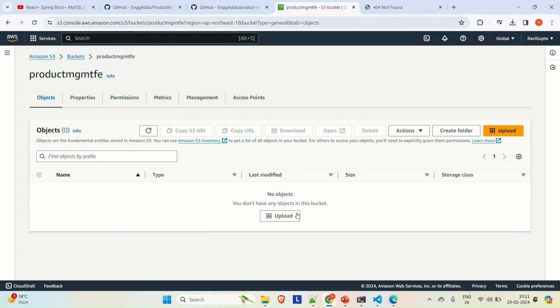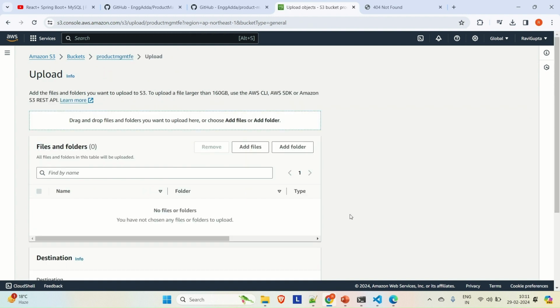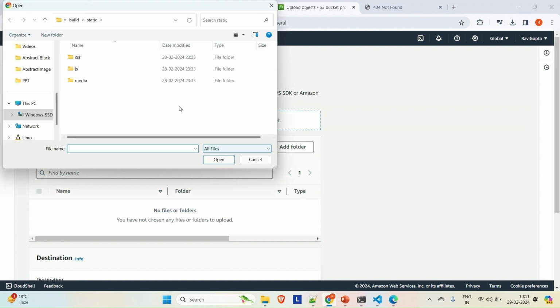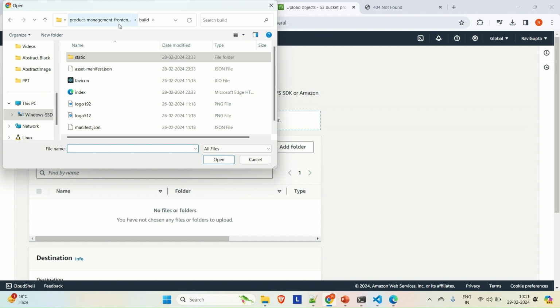You can just upload it, and here you will see the option of add files and add folders. So you have to select the files and folders one by one. We have to go to where we cloned our application. Here you can see that we have opened the window where we can choose our files to upload.